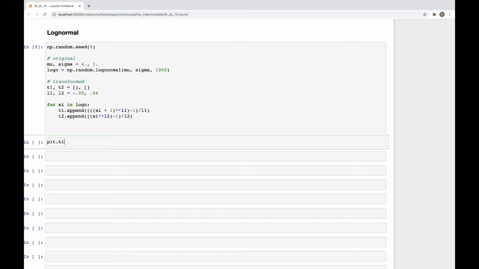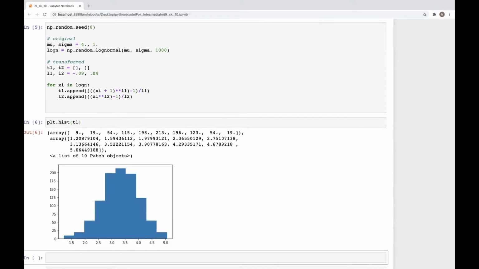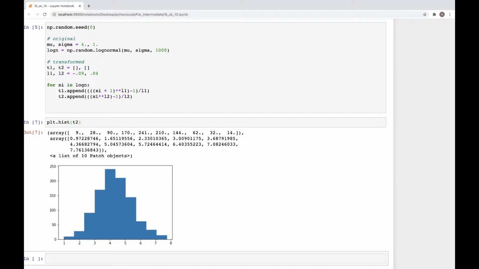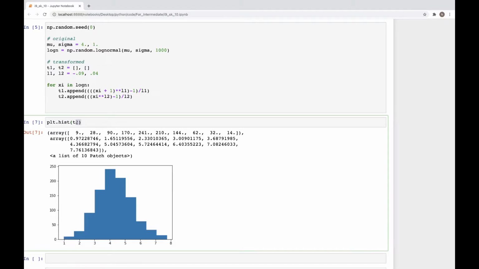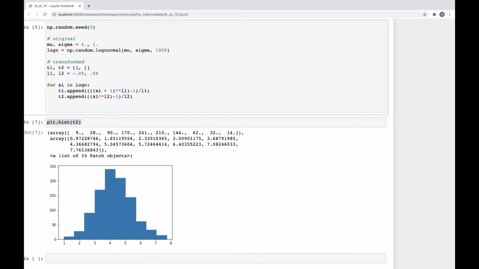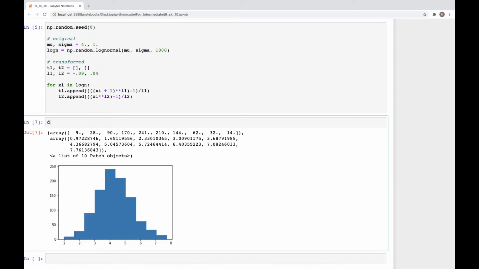With plt.hist, when we plot t1, we see that it's close to a normal distribution. If we plot t2, we again have a dataset close to a normal distribution. So that's great. What we'll do now is plot these three side by side. For that, let's create a function that can do that, and we'll use this function repeatedly for all other distributions as well.